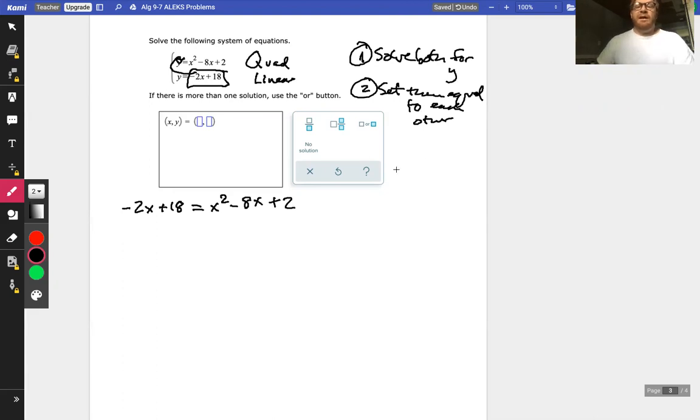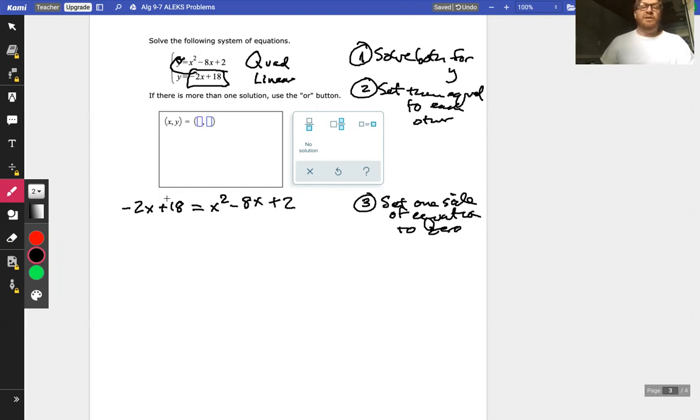And then our third step that we're going to do now is let's get everything over to one side, and let's set one side of the equation equal to 0, because that's what happens when you move everything to one side. So we'll say set one side of the equation to 0. Okay, so let's do that. Let's move everything over to the x squared side.